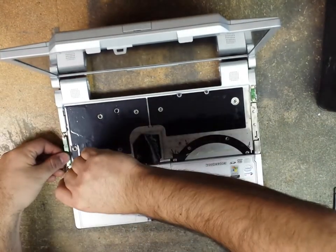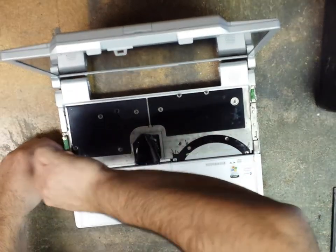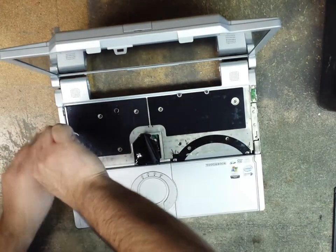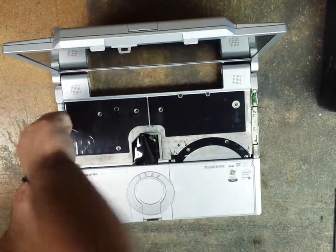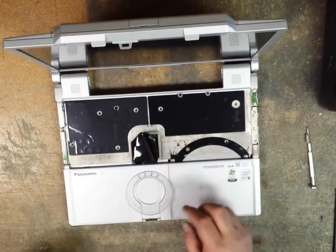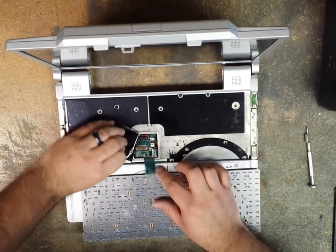Okay, so the same thing, I start the screws, I don't tighten them all the way. Then I do that one, and then we'll finish it off. Okay, making sure that our antenna wire is not crimped, not getting ruined. Let me go ahead and connect our keyboard.